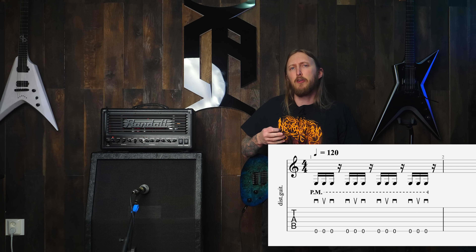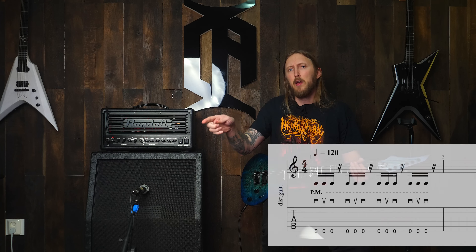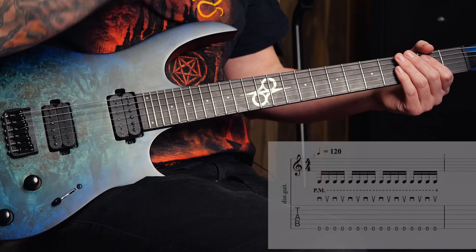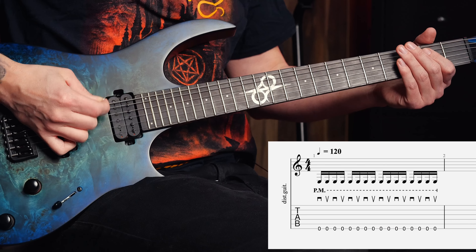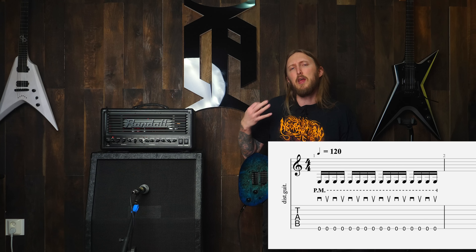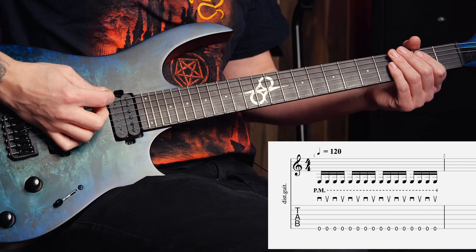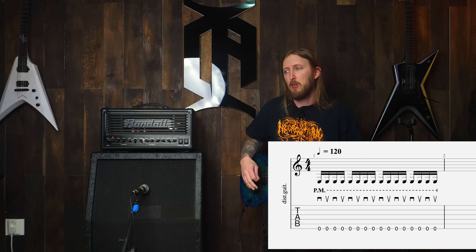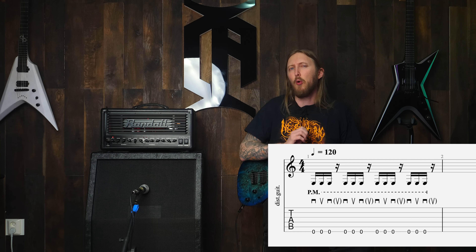You might ask, why wouldn't strict alternate picking work in this case? Well, in one sense you are doing strict alternate picking. For instance, if you do a group of four and do tremolo, you'd pick down, up, down, up and so on. A group of four is easy because it's an even number of hits, so naturally after a down-up there will be another down-up. In galloping, we're doing a group of three notes but with an additional pause. To really get the speed going, that pause counts as an upstroke — you just don't hit the string.